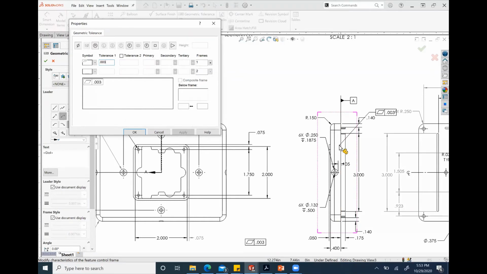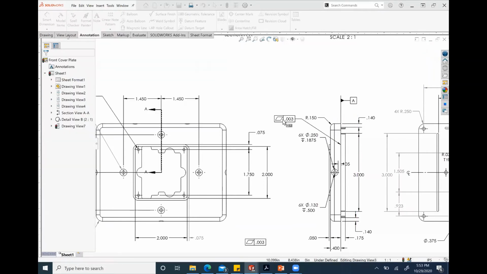And then we're going to click OK. And just move the edge over so it aligns right there, just like the textbook.